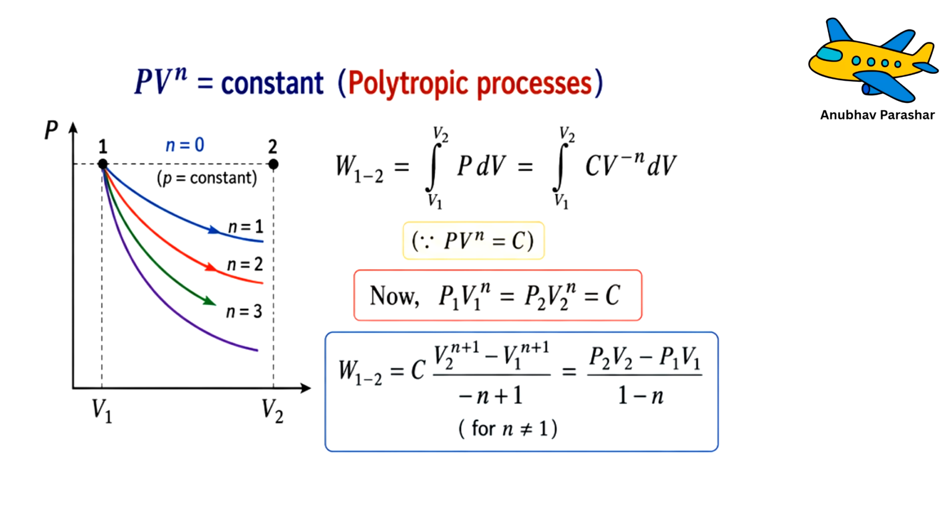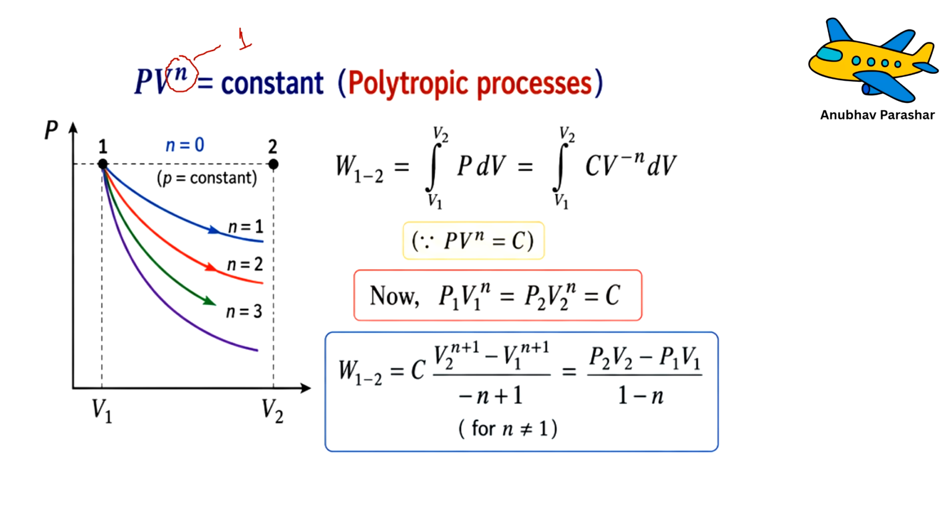Now let us try to have a generalized look at what other processes there can be. We'll talk about it in detail. We are not at a stage where we'll be able to discuss all the processes, because the value of n, if it is 1, is known as an isothermal process.